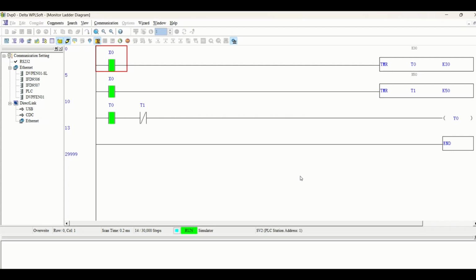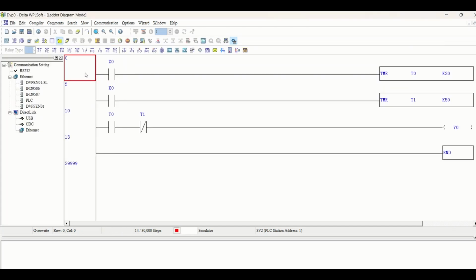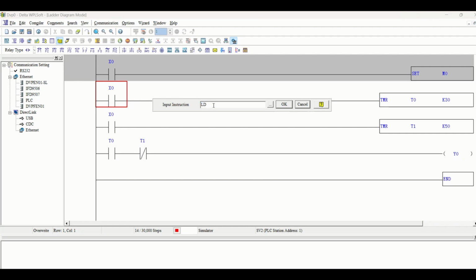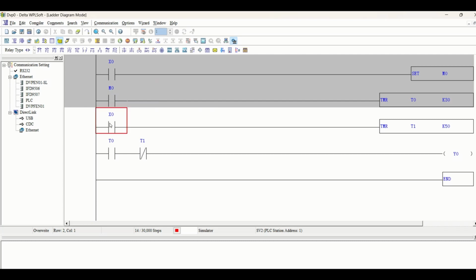Suppose there is some motor which we have to start, and after a time we have to stop it. Okay, here is one more thing. In this case the switch is continuously on, so we will take one more condition when we have a push button. So what we'll do: first stop the PLC, go offline and enter one row here. Here we will use LDX0, take a memory bit, set M0. So when we press X0, M0 will be set. So here, instead of X0, we will use the M0 contact. Okay, similarly here and M0.